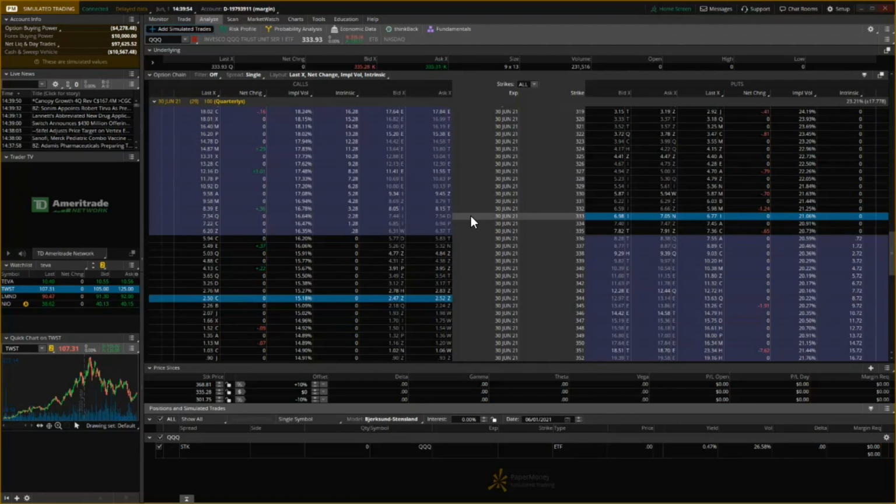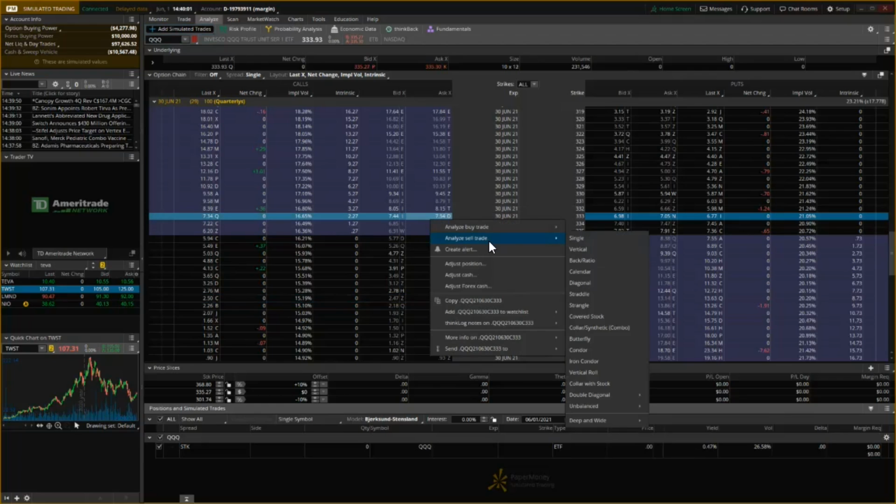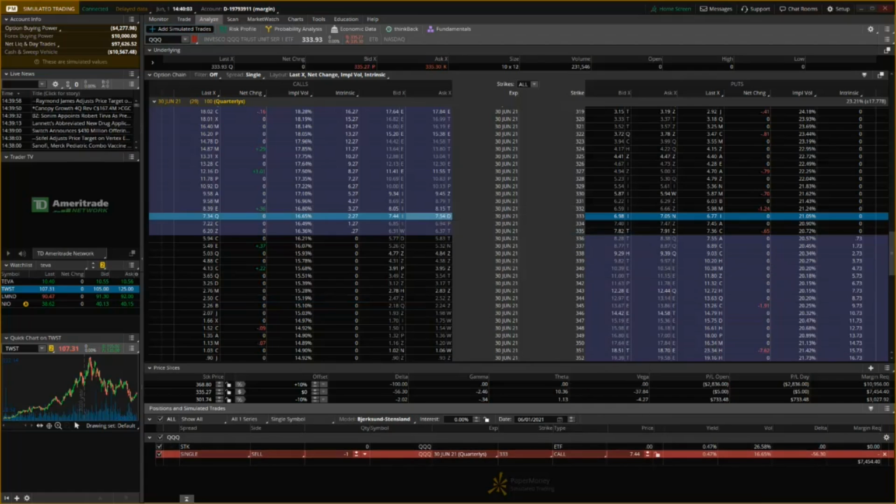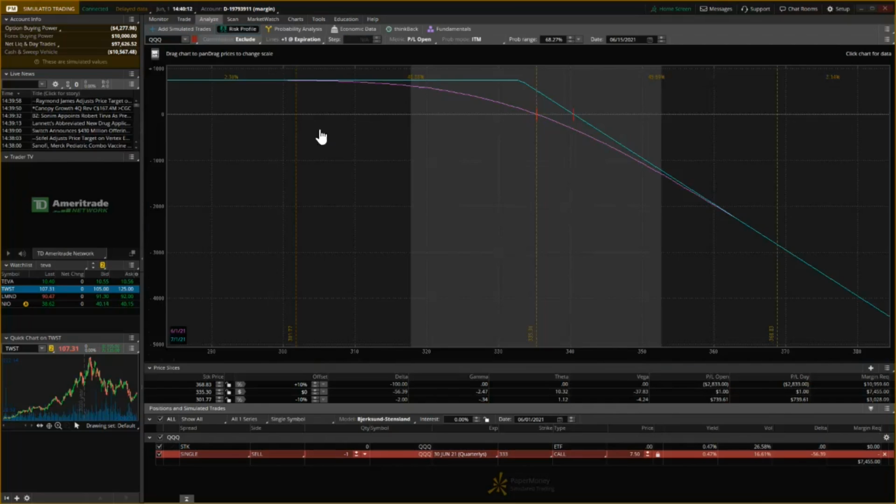Let's say we are going to sell the strike here. We're going to sell it single. We're going to get, let's say, $750 for this. And we're selling it naked, just for the example. Our risk profile is going to look like that. $750 if it falls below 333, but if it goes higher than 3340, then we're going to get busted and we're going to start losing money.